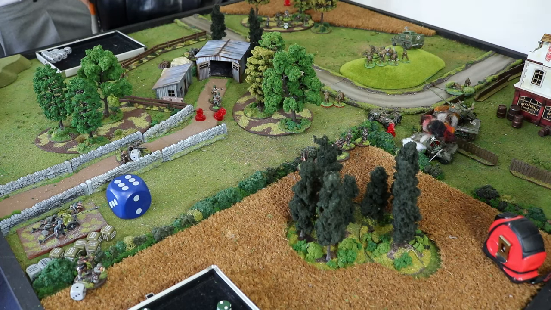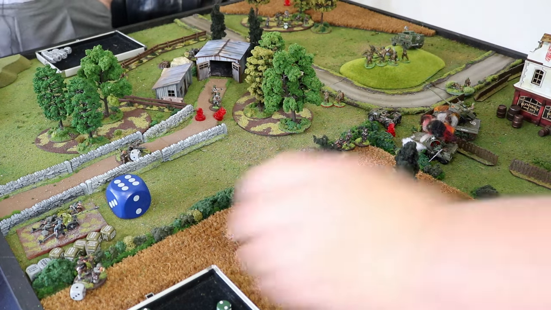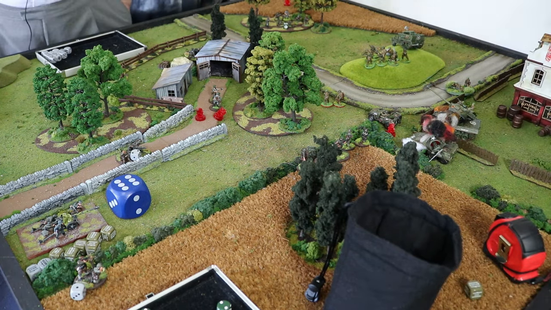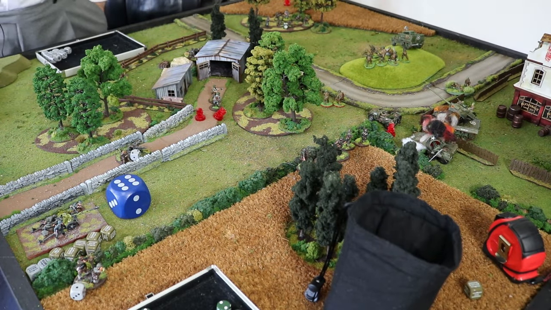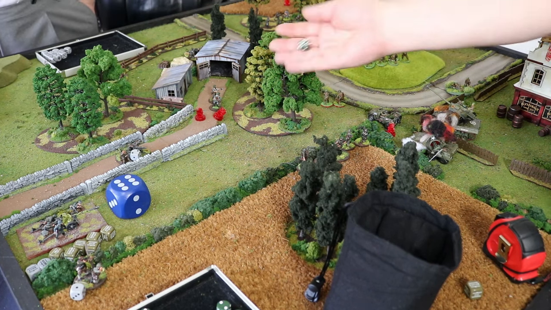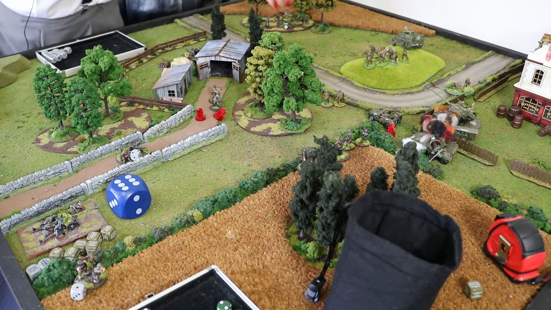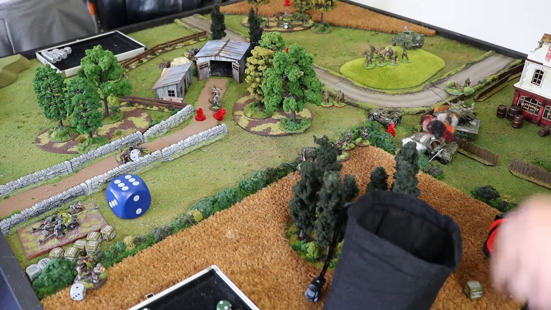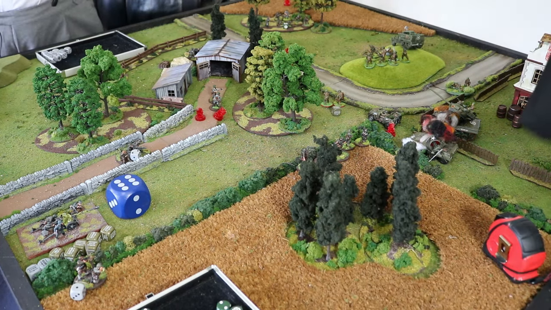Green. Okie dokie. Bazooka. Throw dice on the floor. Yeah, look. Okay. That's a hit. Looking for penetration. No. Doink. And another pin for my Panzer IV. Bazooka.